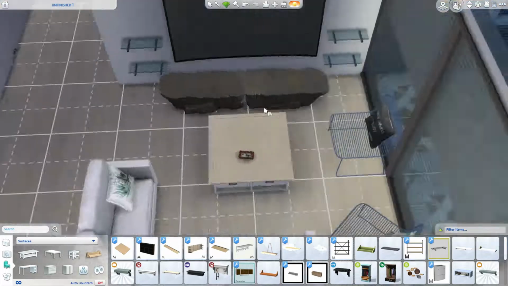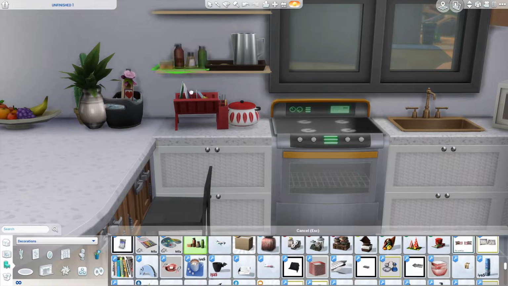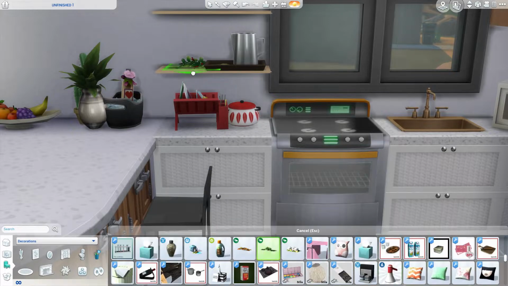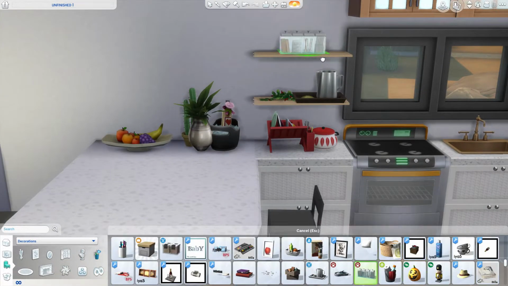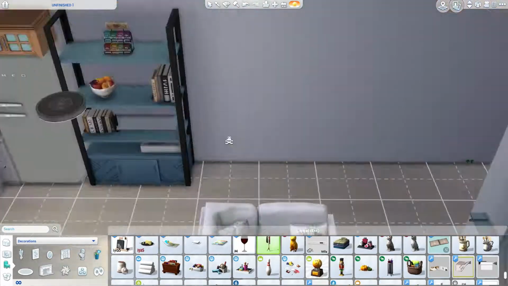The TV, I added a really nice stone coffee table beneath it, and I basically resized it and then put 2 of them together so it looks like 1 big stone. And then here I'm just adding some clutter.